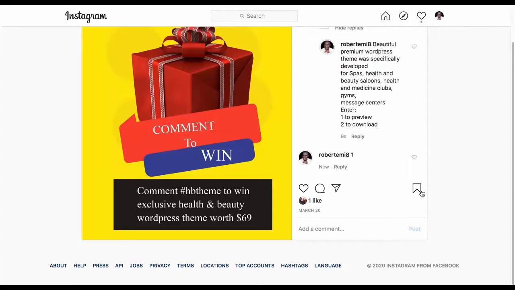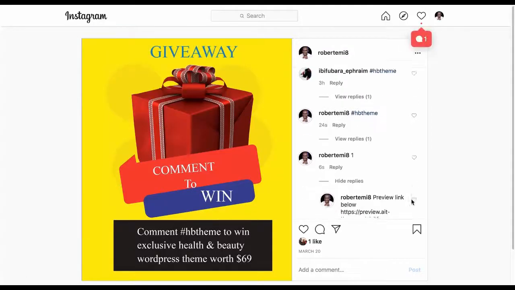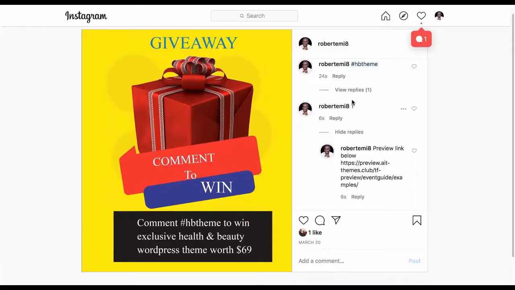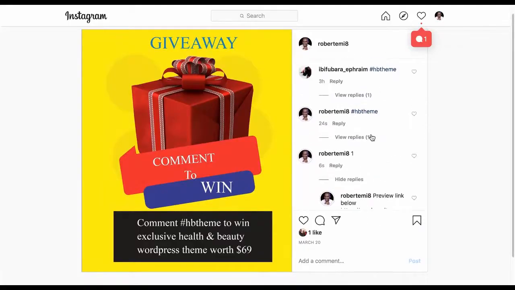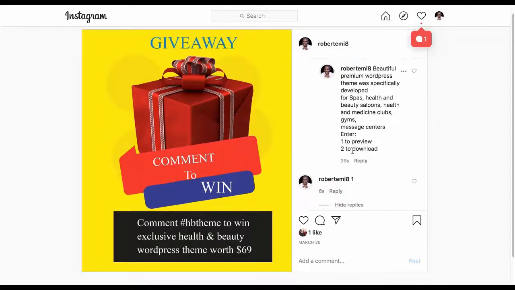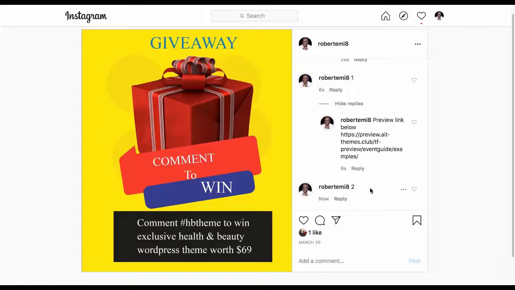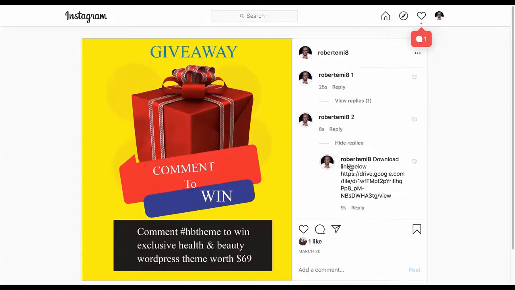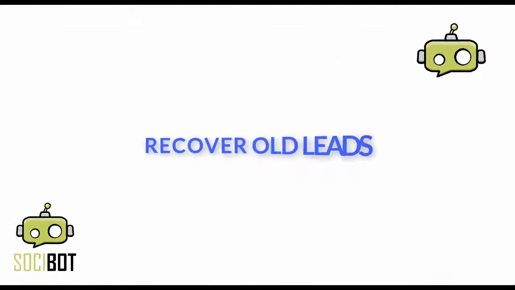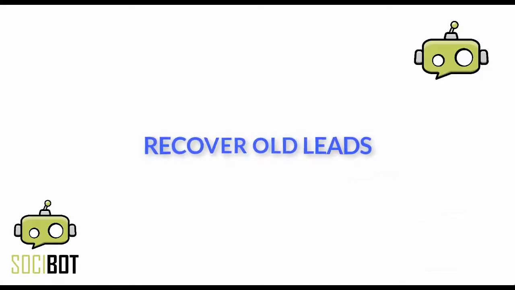Social contests such as this will allow you to not just collect new leads, but also make sales by presenting the right kind of offers to the right kind of audience. And remember, the more comments and messages you get, the more viral your posts go as well. This is really easy to use, and as you can see, it's quite easy for your audience to use as well. Then the next thing is the ability to recover all leads.